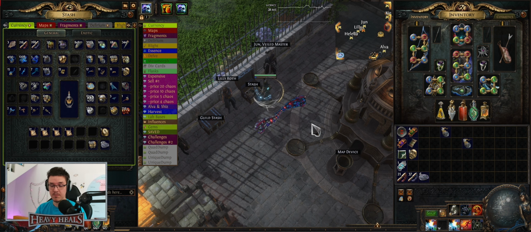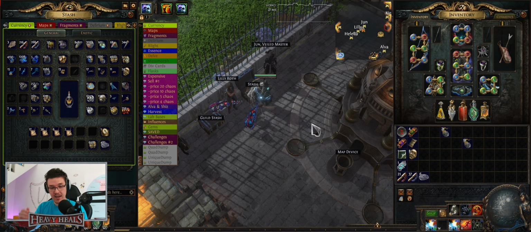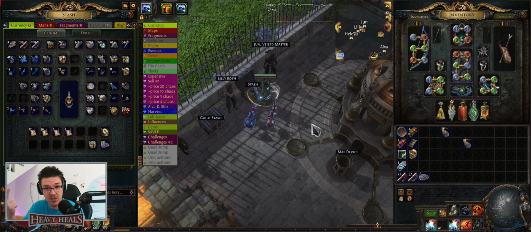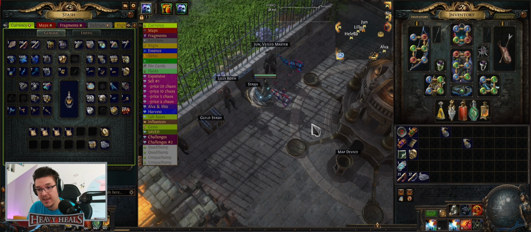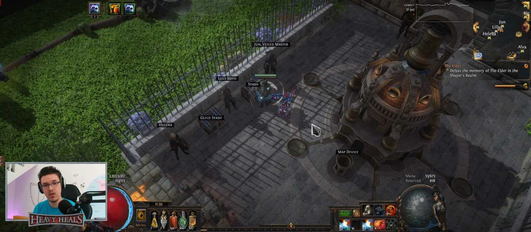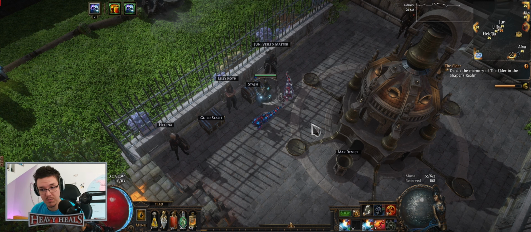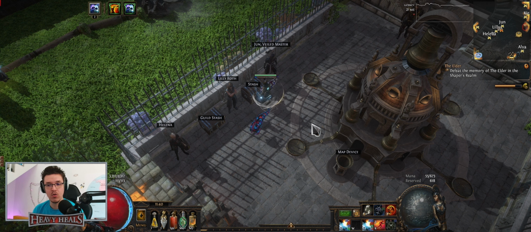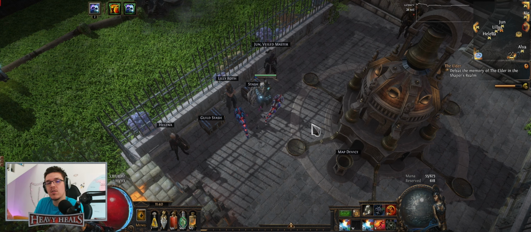This is a little bit of a longer guide split into 4 segments. So once again, Awakened PoE Trade, how to use it, how to download it. Second part, searching for items on the market. Third part, buying items. And fourth part, selling items. That's how I would use it, and that's the simple way you can use the third-party tool called Awakened PoE Trade, to make it easier for you to buy items.